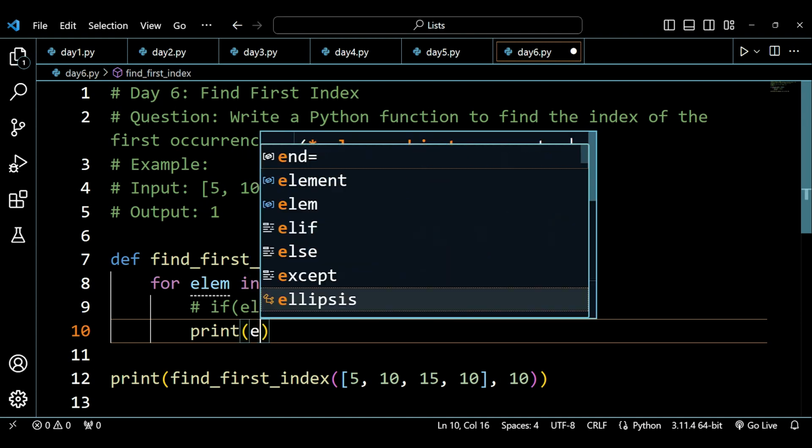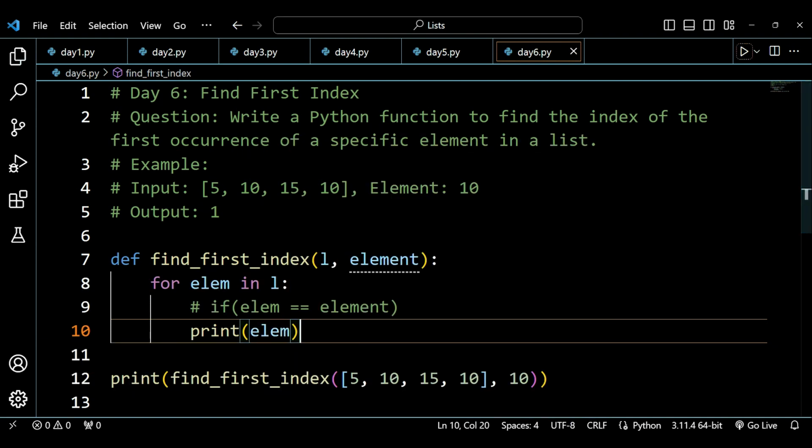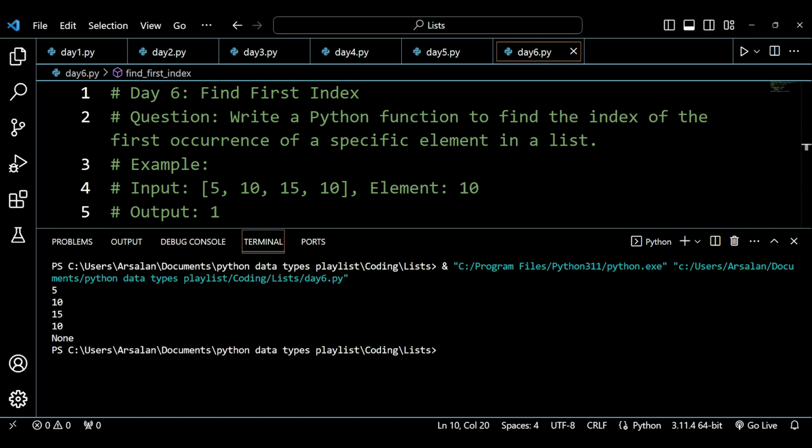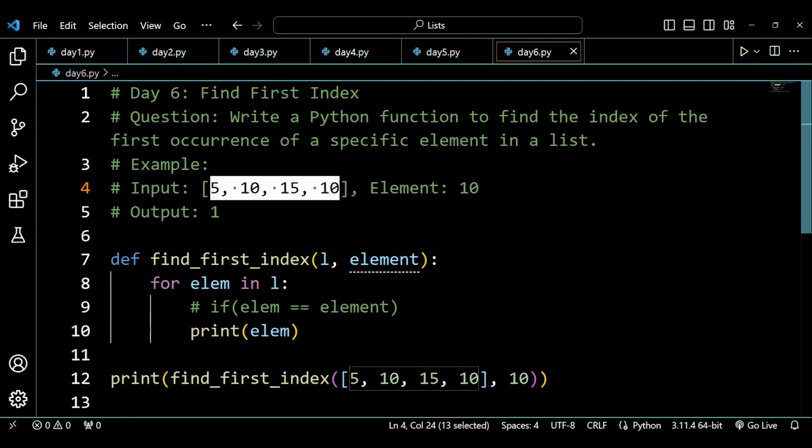If I print lm, you'll see that I get 5, 10, 15 and 10 again. All of these elements inside my list have been printed in my console.